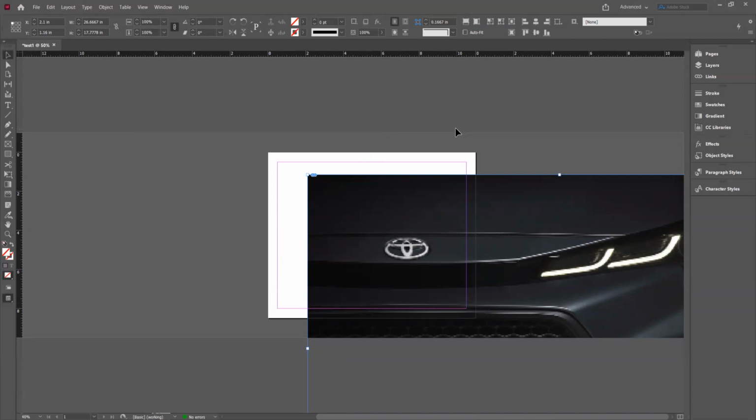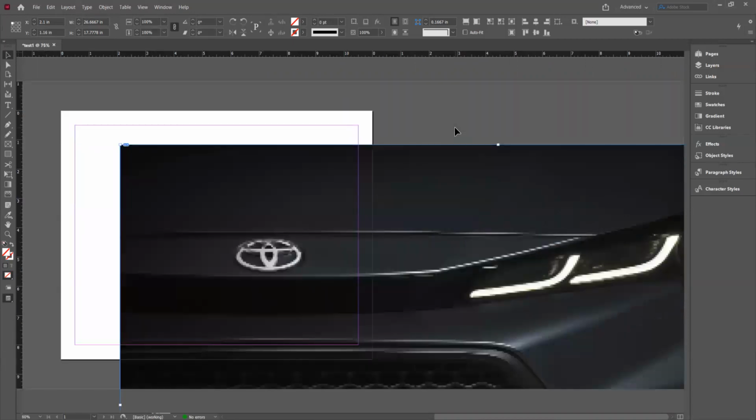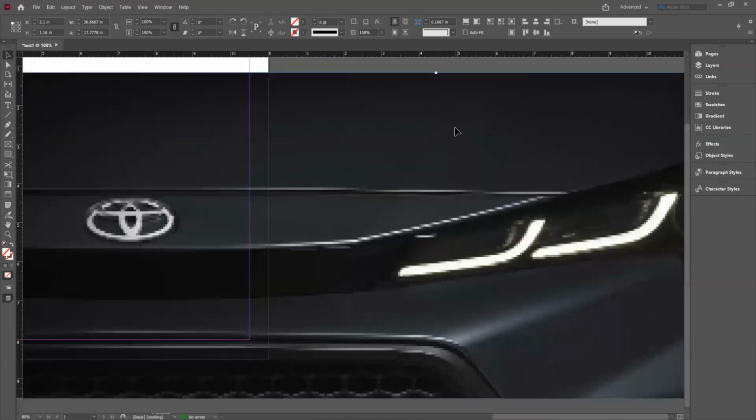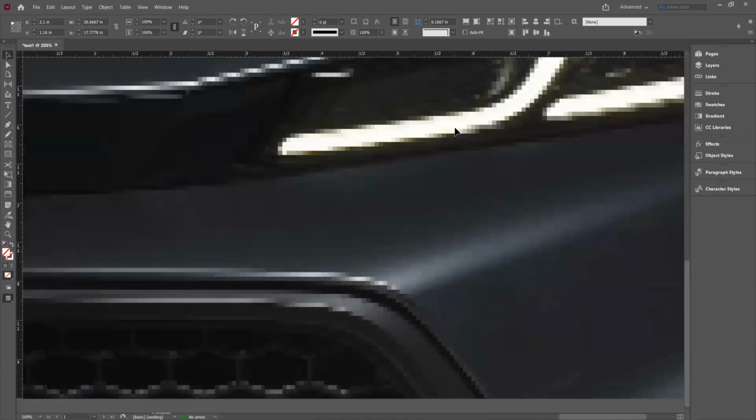There are some other shortcuts that you can work with for zoom. You can hold Control and press plus on the keyboard. As long as I hold Control and press plus, you can see it will zoom in.